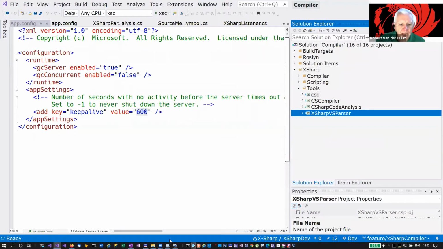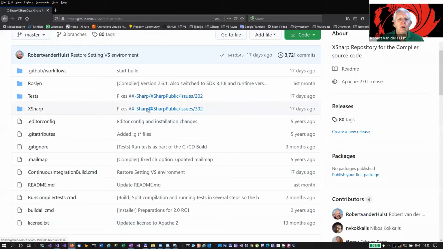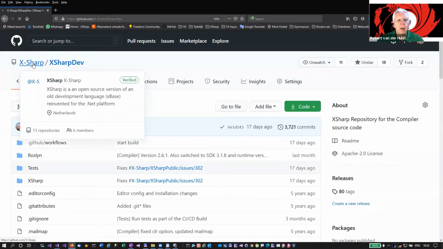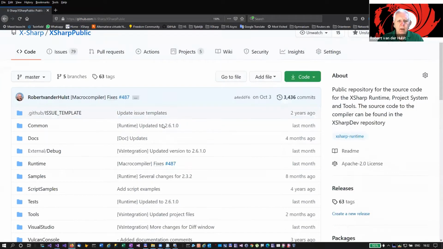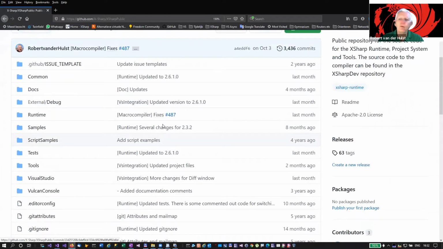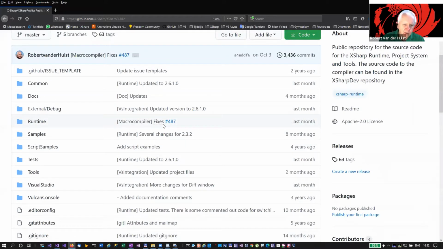Good. The Visual Studio part and the runtime are in the second most important repository, which is XSharp Public. Now you see that it has a bit of a different structure.